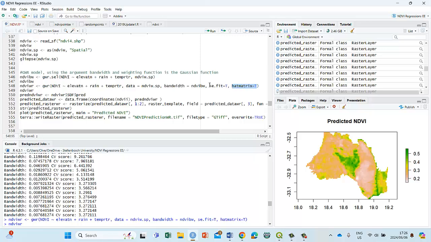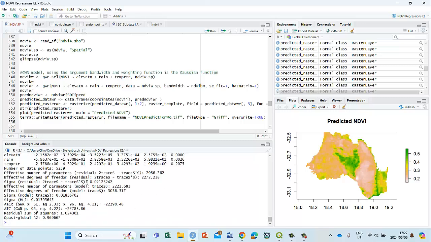We don't have to do these 2 things, okay? That's optional. But if you want to generate the t-statistics and all these things, you want to generate the standard errors, and you want to generate the coefficients and all these things, you want to do this. Okay, so this is just to tell it to go the full Monty, so to speak. Generate all the information relevant to this specific model. But the important part is the data that you're going to use, that it will be in the spatial points data frame format, and the bandwidth that you've just created using the Gaussian function.